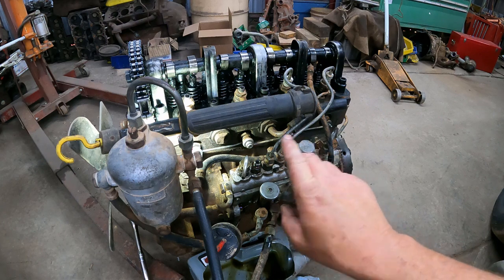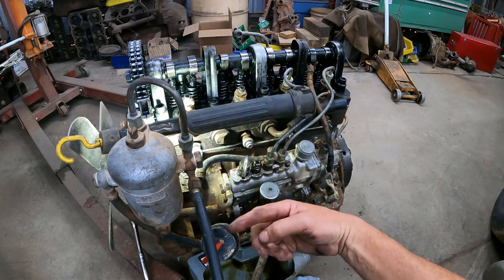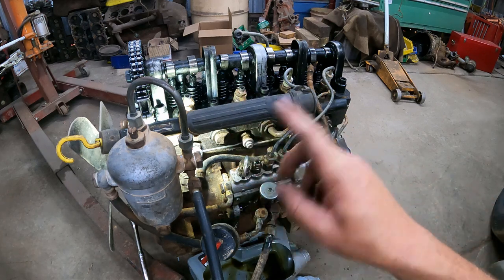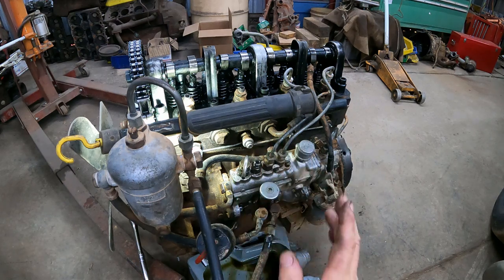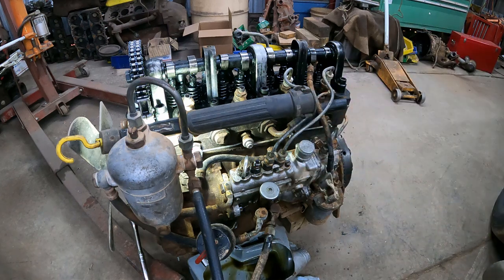It's always the engine turns clockwise, the chain goes over here. There is no pulley or anything that changes direction. So that's your driven direction. If you turn the pump against driven direction, you will advance. If you turn it with the engine direction, you will retard.